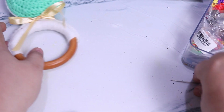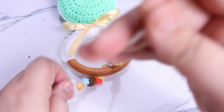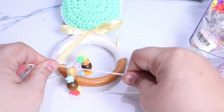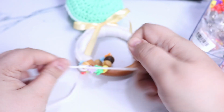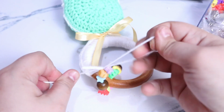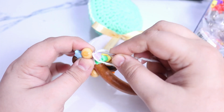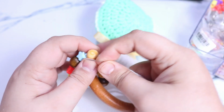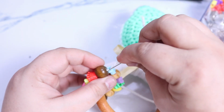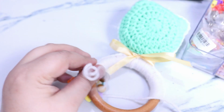Now insert this to this point here and make a knot. One tight knot and then the next tight knot. And the third one. And now take your needle and pass it through the opposite direction of your beads and pass through a couple of stitches, beads and cut.